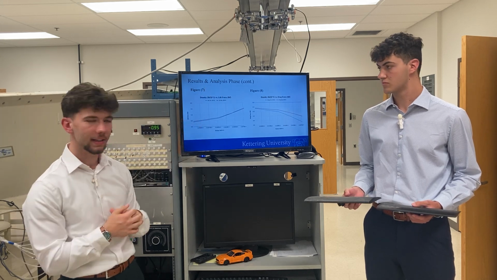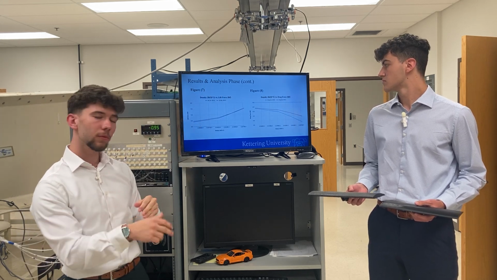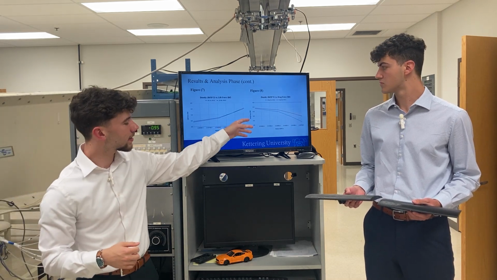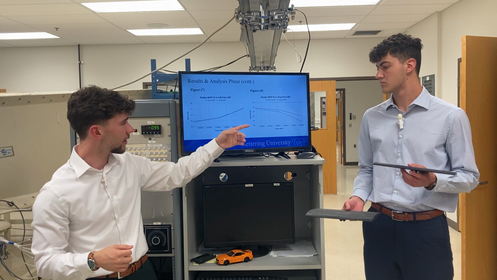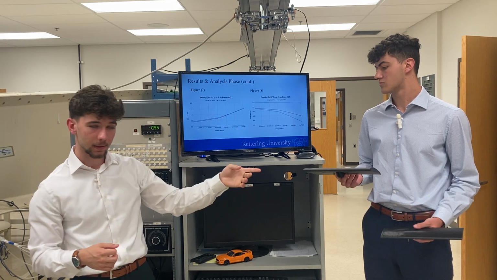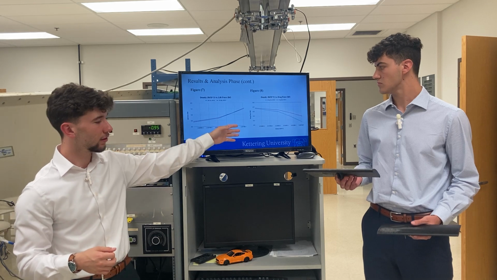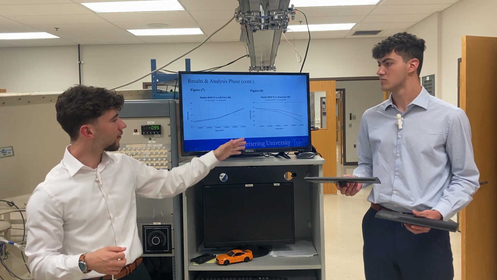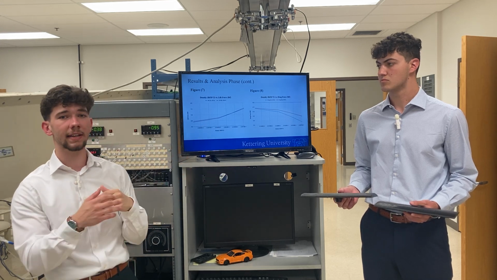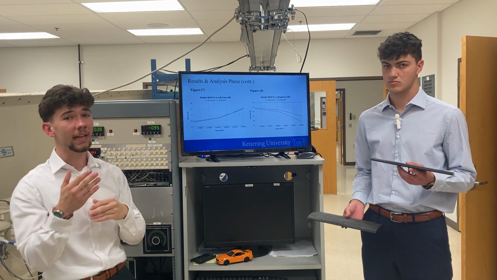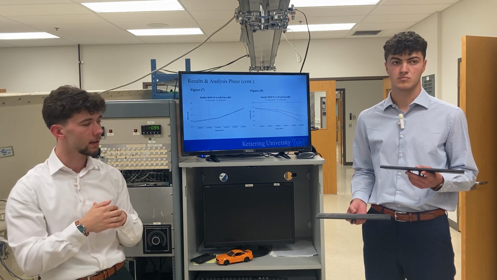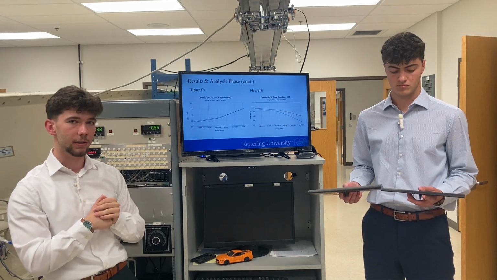Now I want to point out figure 8 specifically here, as again, we can draw a real-world application for each of these foils. We can see that consistently the foil with the higher aspect ratio has a lower magnitude drag force than that of the lower aspect ratio. What we can conclude from this is that if we have a lower air density, we are going to consistently have a lower drag force acting on a high aspect ratio wing. Meaning, at a high altitude, we would want to be using a high aspect ratio wing when compared to a low aspect ratio wing.